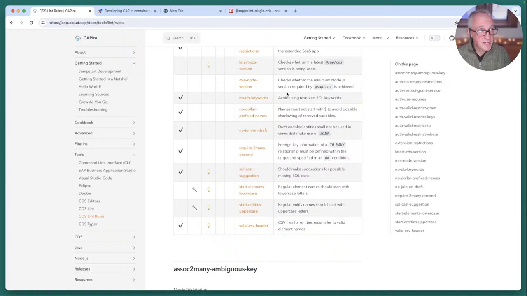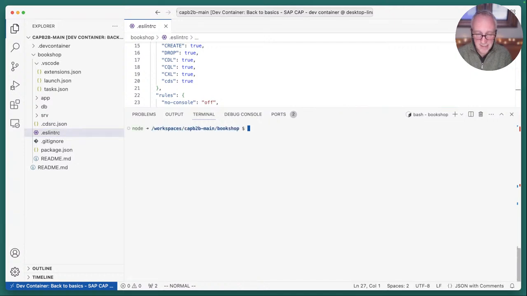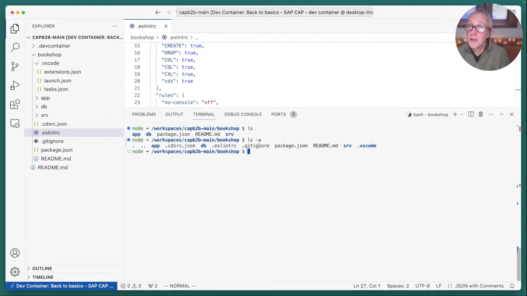Fantastic history there. Yes. Basically, it goes back a very long way, back to the early Unix days. Run commands, a lot of simple Unix commands. You might want to have configuration, and it was like the run configuration type thing. So it's just a very old standard. So when you see something ending in RC, it's usually a configuration file for a command line tool. And often these files, just so they don't clutter up when you do an ls, for example, in a directory. Here we go. If I say ls, we just see the 1, 2, 3, 4, 5. But in fact, if we say, show me all the files, we get more. We got the .eslintrc. So these are called hidden files, right?